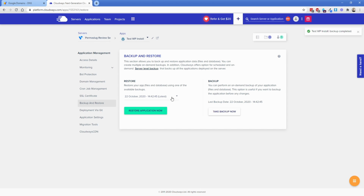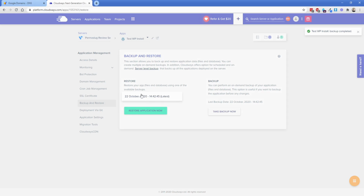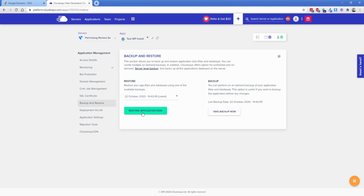So now that backup has completed, if I click on this tab here, then this would be the list of all my available backups. I simply click on this, restore the application, and this backup restore function works beautifully every single time. I've had to do this a number of times and go back multiple backup versions. I actually change my servers to backup for 4 weeks every single day, so I have a really long list of all the backup options. I want to have that available just in case something happens, and the backups do work really reliably.